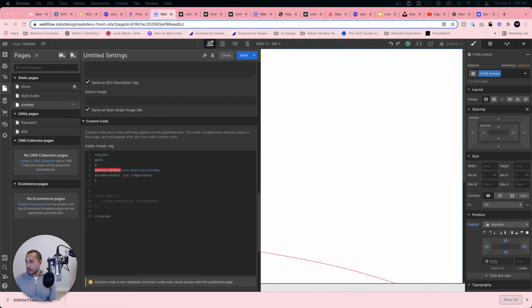SVG path code. All right, there you go. Hopefully that helps.